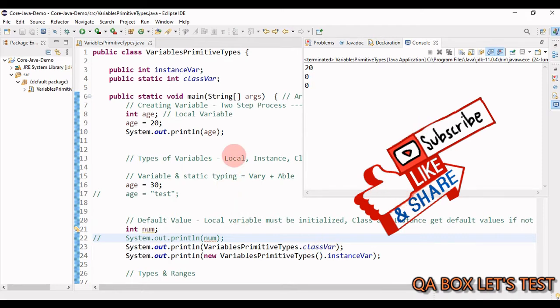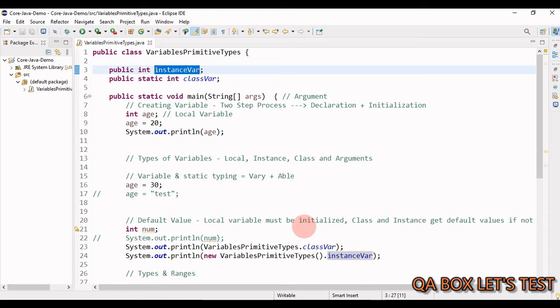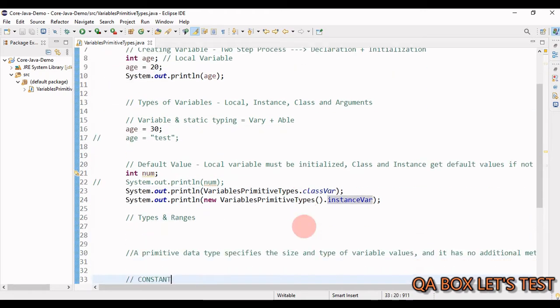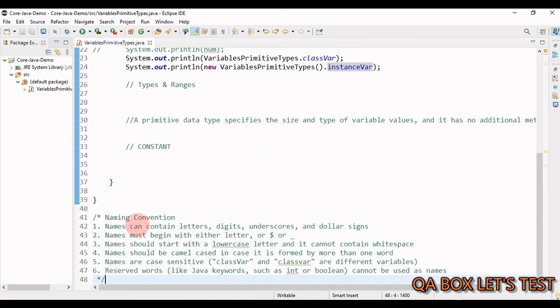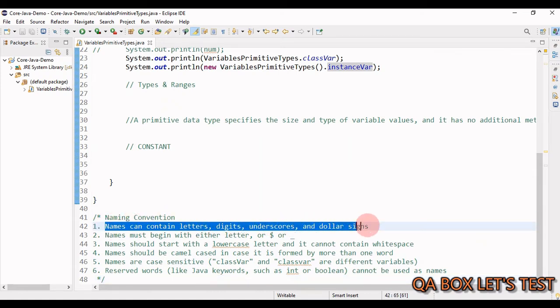Now guys, we have created so many variables. But do we have to follow certain naming conventions? Yes. So let me show you all the rules. A name can contain letters, digits, underscore, and dollar. Nothing else is allowed.